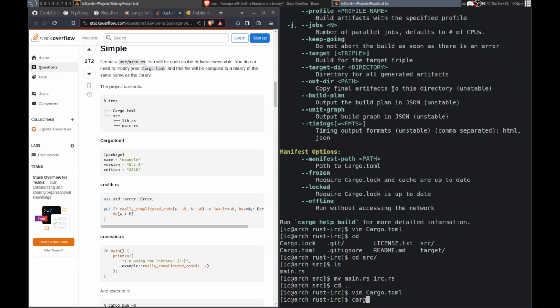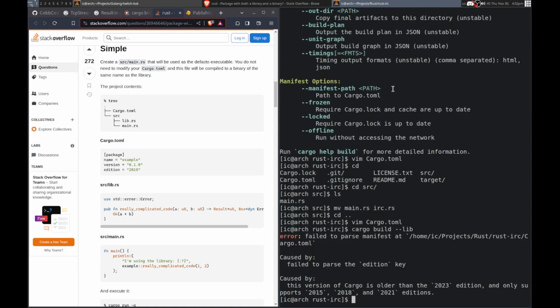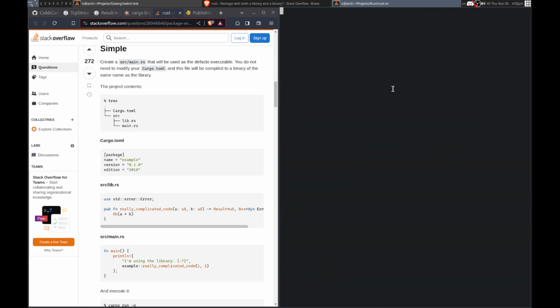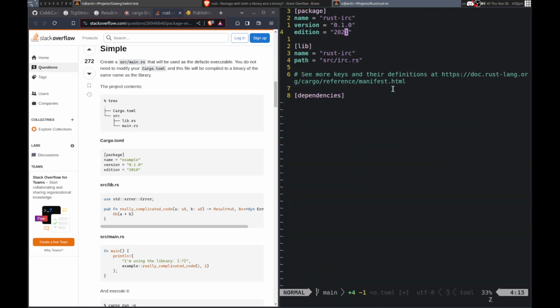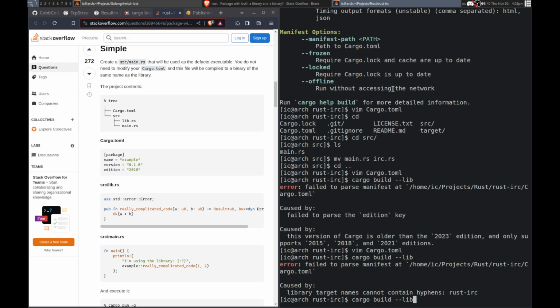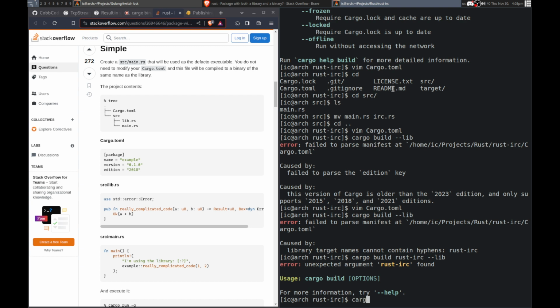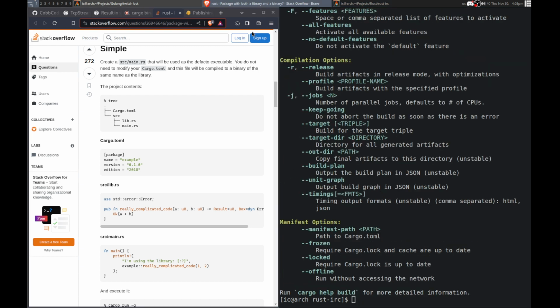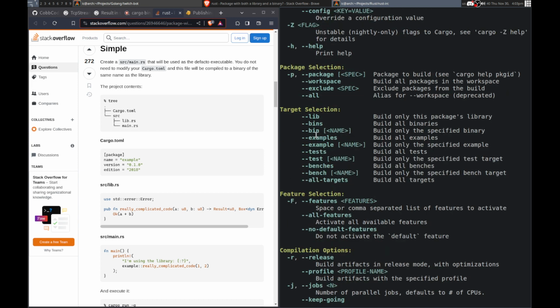Let me try just cargo build lib. Okay, actually, that is why it's 2021, so that's fine. Cargo build lib. Okay. Build IRC dash dash lib. Cargo build help. Let me look at that. Alright, I thought there was something like that. Dash dash lib.